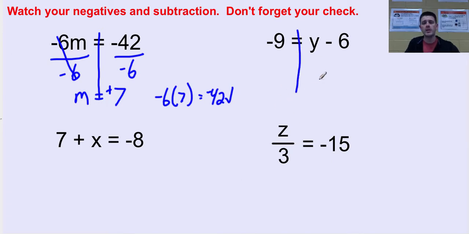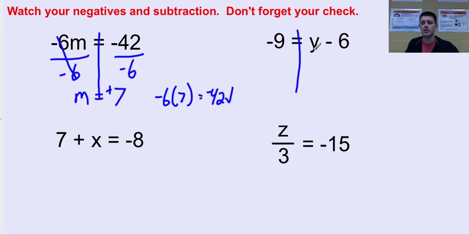On this next one, when we see subtraction, you've got two options here. If you like just getting rid of that subtraction right off the bat, you are more than welcome to. But in a simple problem like this, it's okay to leave it as subtraction because we're going to do the opposite, which is adding. We'll talk about when we need to watch out for those things, but for right now, it's okay to leave that in a simple equation like this as a subtraction.